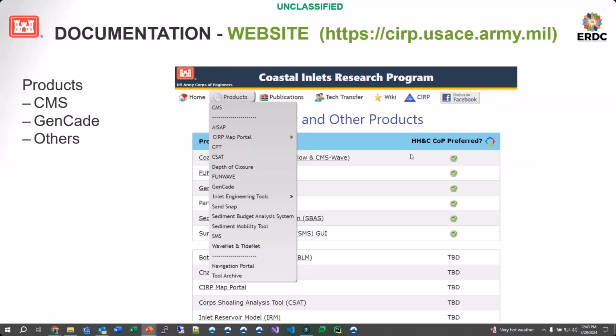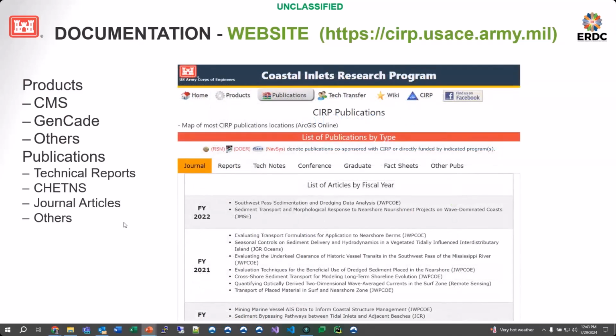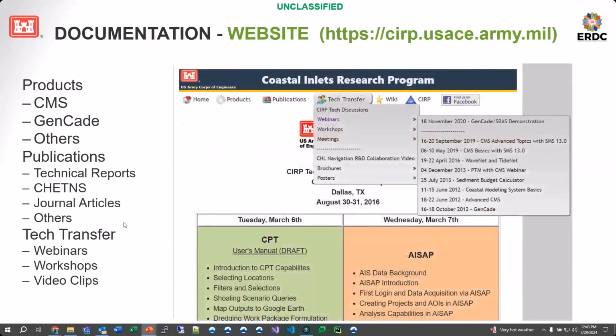One of those is CMS, and you can look at any type of that information. A lot of publications, and as I mentioned earlier, we have tech transfer and a lot of different links here that we've grouped together, so you can pretty much find anything that you might want. We do record most of our webinars, and some of the workshop material is always put up for users to access later on and go through that material, just like this information we've made available.